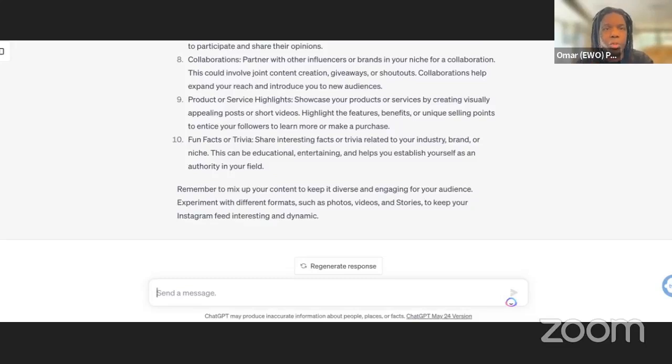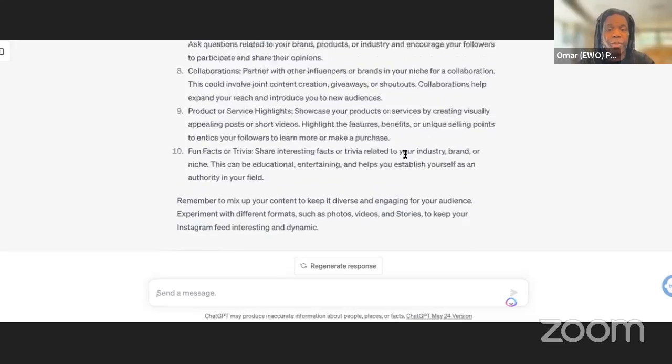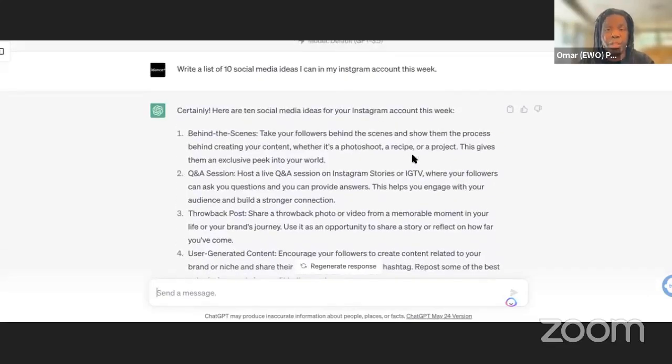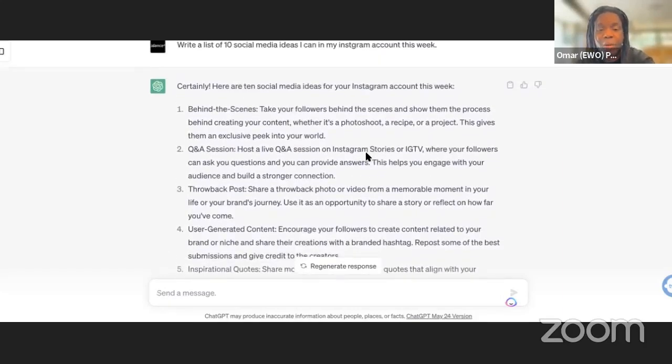And the more you use it, particularly if you are saving the history of your chats, which you can do, particularly with a paid account, it will start to understand the kind of information that you want, and it will start to shape its answers based on that information. So the very first time I did something like this, I literally just got a list of one-liners. But as it started to understand that the majority of the things that I'm looking for are marketing related, you can see here that it started to give a slightly more in-depth response. And they're actually pretty good.